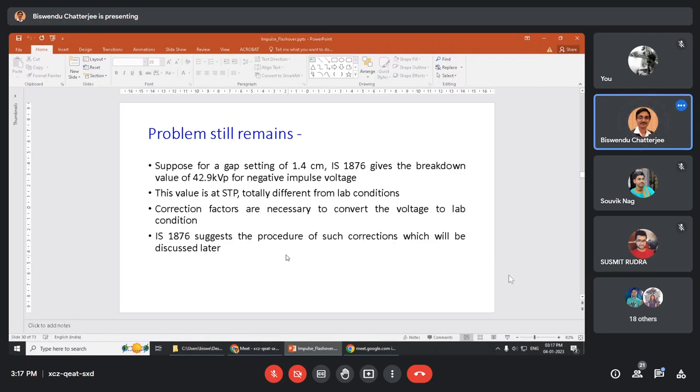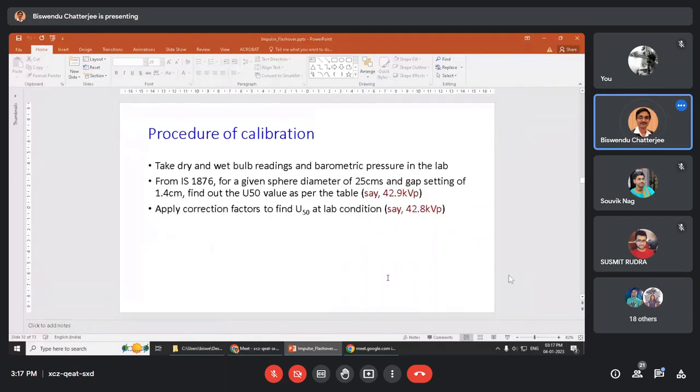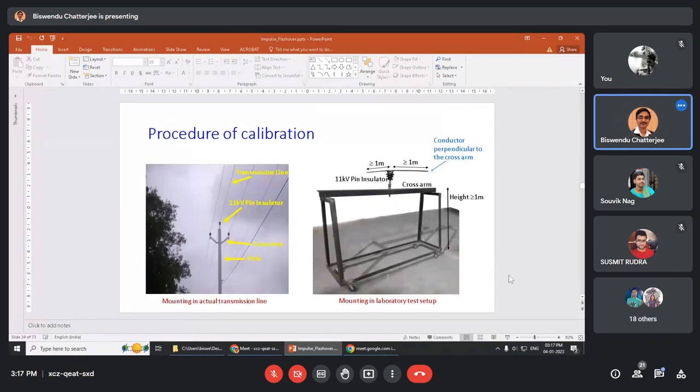But again, the value at STP is totally different from lab conditions. What happens? Corrections are needed. Now I will go to the system, how the laboratory experimental setup is done and how the corrections are done.